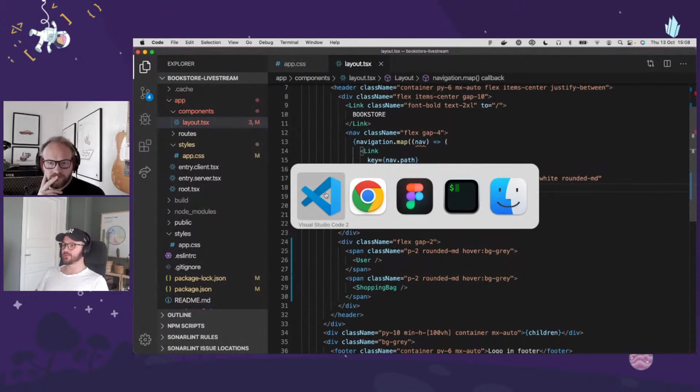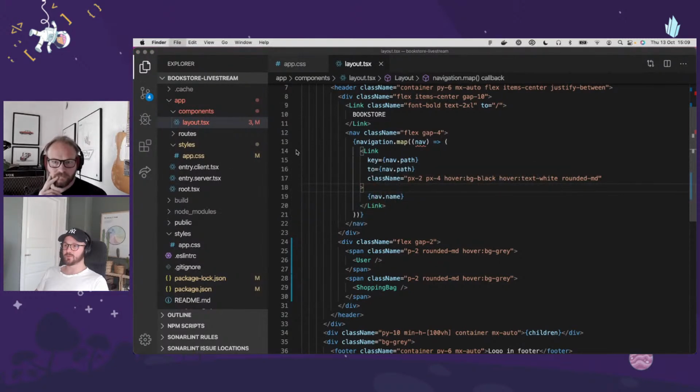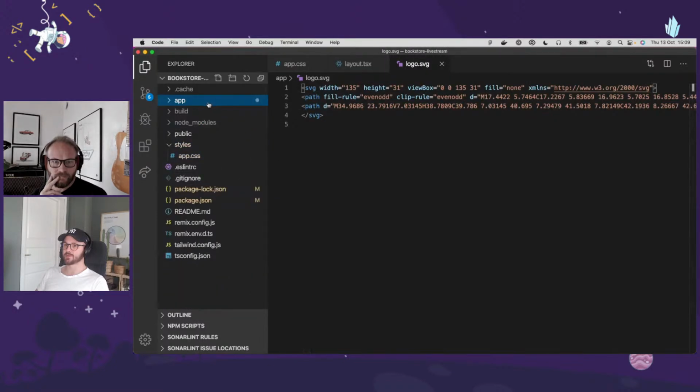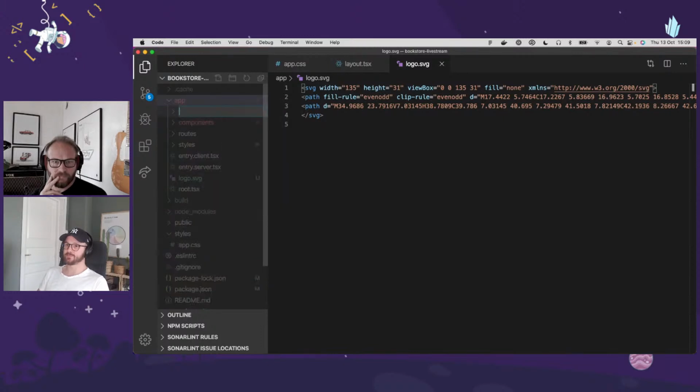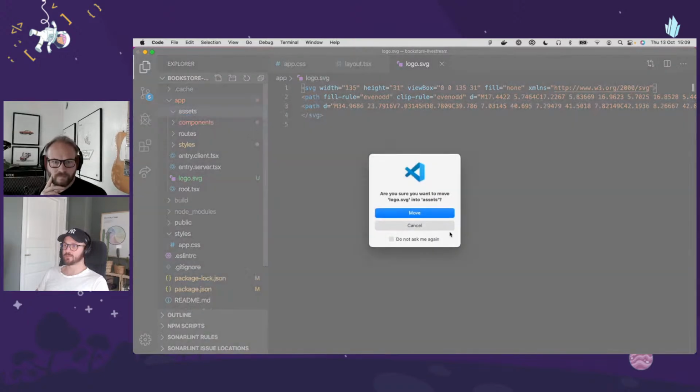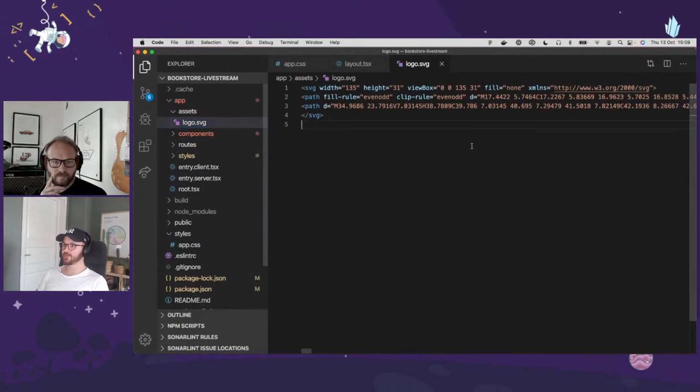Actually, I do need to go here. Desktop logo. We'll add it to, and of course, I forgot to create the assets folder. Let's do that as well to make it a bit cleaner. Logo. So you can see SVG.